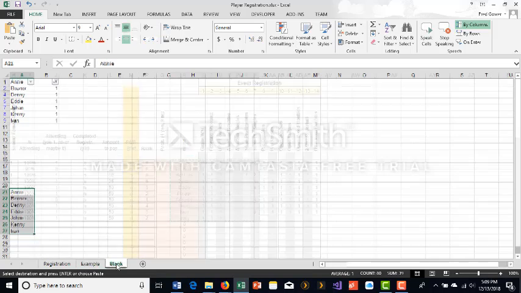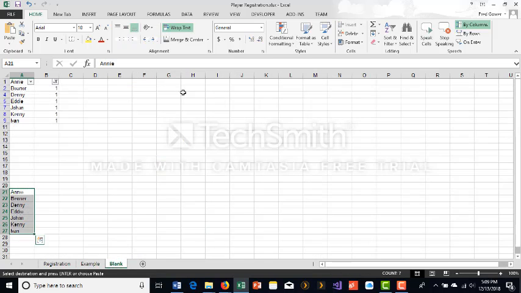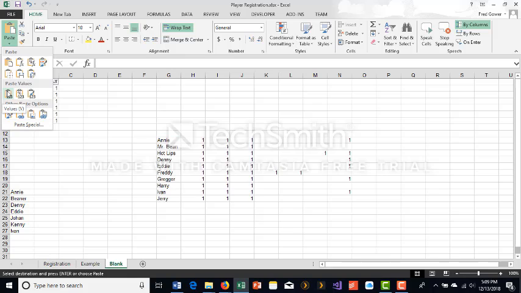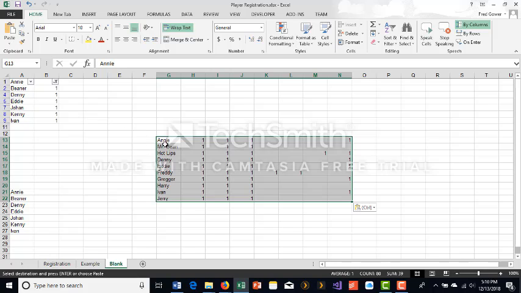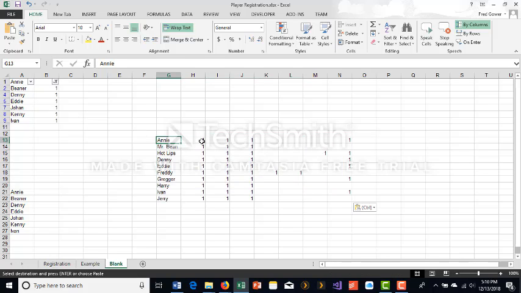So I come here to the blank section and I'm going to say not just paste, but paste special. And the paste special I'm looking for is called the value, where it says 1, 2, and 3, and that will literally give me the value. So if I inspect, I'm not seeing a link over to the far left. I'm seeing the actual words, Annie, Mr. Bean, Hot Lips, etc. And I know that because up here in the formula bar, I'm seeing what Excel sees. It's seeing it here by name.